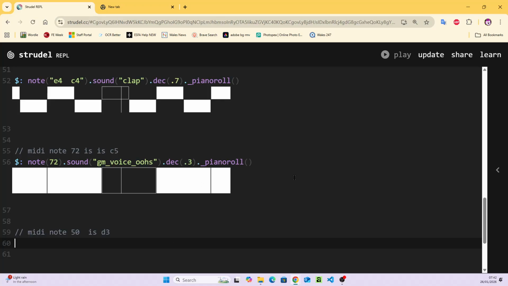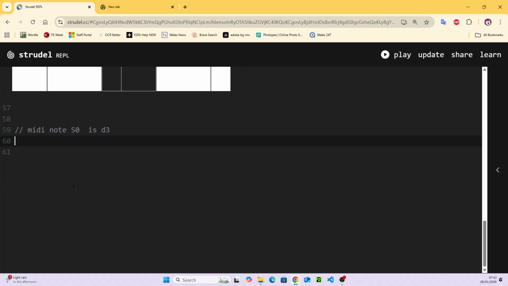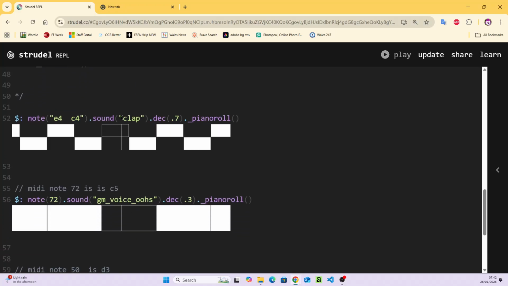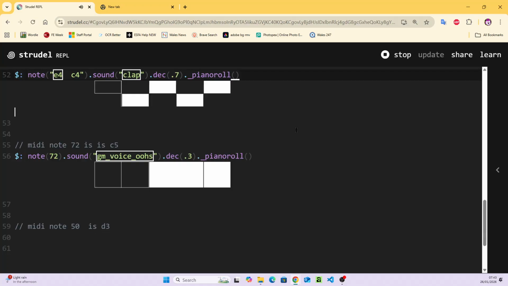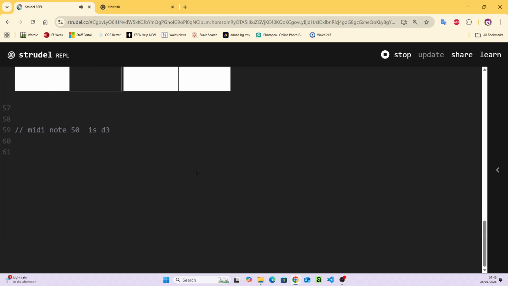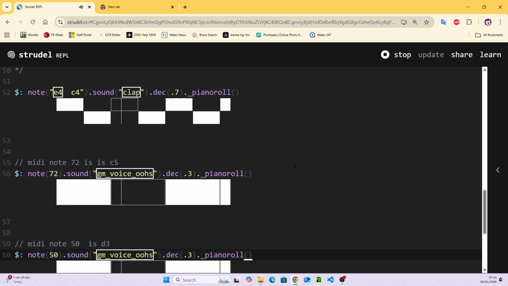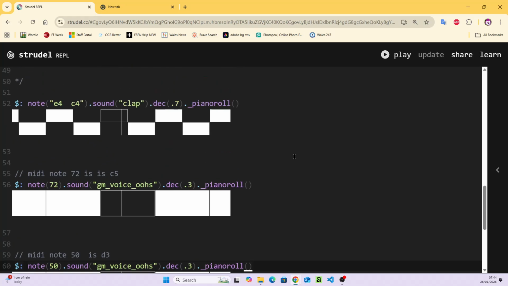Last week we played around with some voices. We did a female voice, that one there. We did a male voice which seems to have been hidden by Strudel, and we introduced a clap sound as well. And together they didn't sound that bad. Yeah, the male sound is back now and it sounds like this. It's not very punchy. It could do with some refinement, but it's fine for what we're dealing with here.